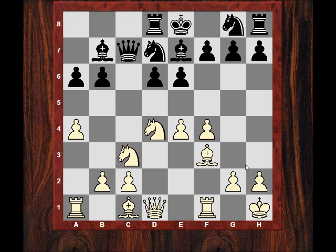White now plays a very aggressive looking move, but in other ways it can be considered as weakening dark squares, this f5 move. Now of course knight e5 is not possible here because the knight and the pawn are targeting that e6, so e6 really has to move here. In which case e5 is not going to be such an exploitable dark square weakness. But of course f5 also means that a potential for knight f6, and this pawn will be backward on e4, and maybe later black tries to exchange off dark square bishops, and these dark squares might actually be vulnerable later.